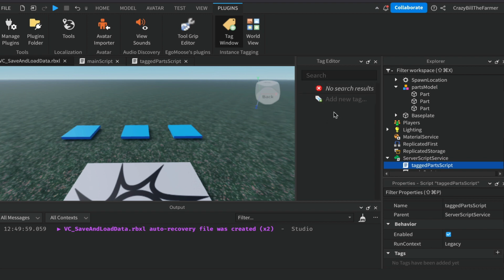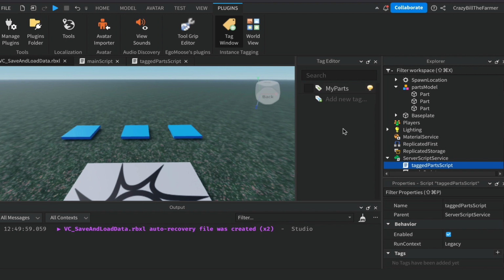So what we want to do is add a new tag in here. It says add new tag, so go ahead and click in that box, and in this case we'll just call this my parts. Now I've made this camel case, so capital M and a capital P, and it will have to be exactly the same. However, if I go ahead and hit enter, we now have a tag with this little light bulb and an empty checkbox.